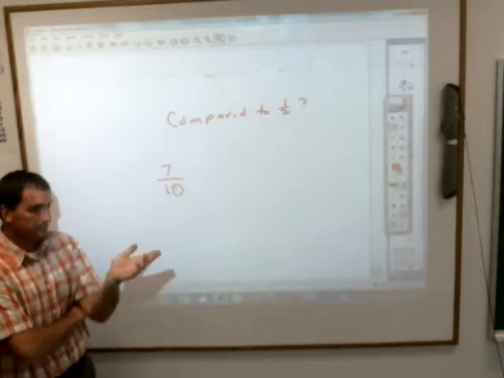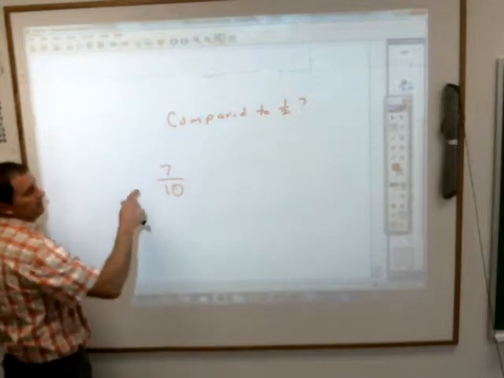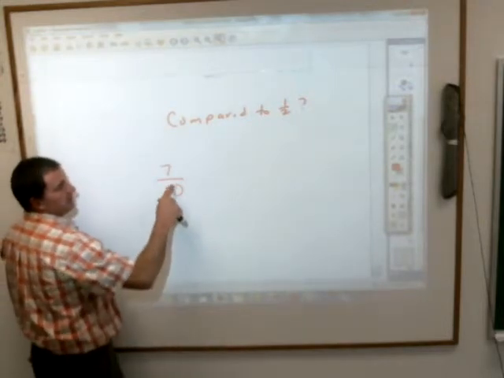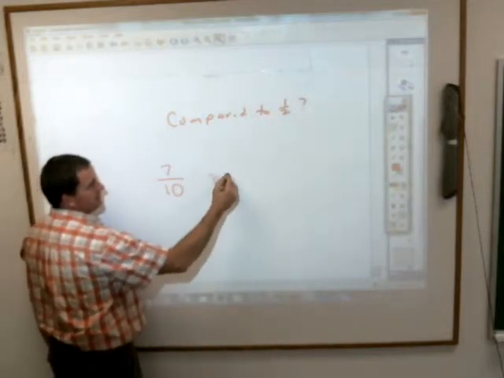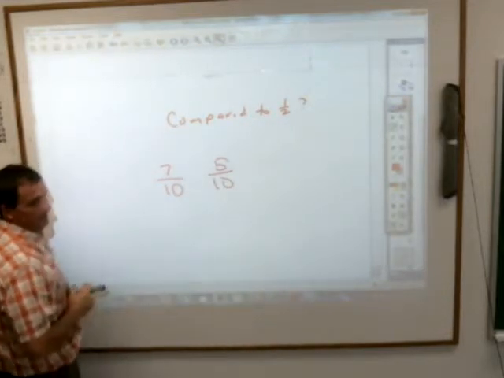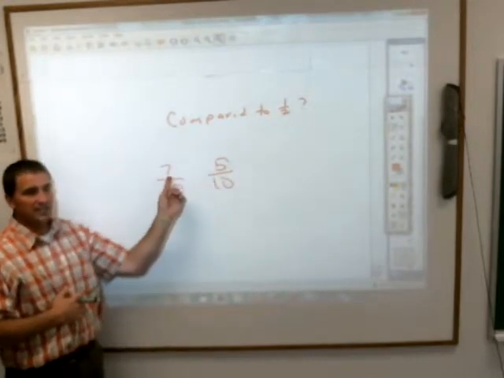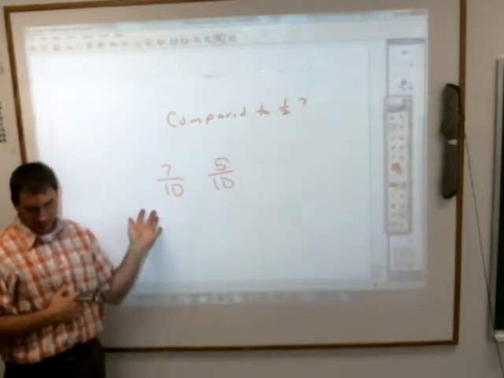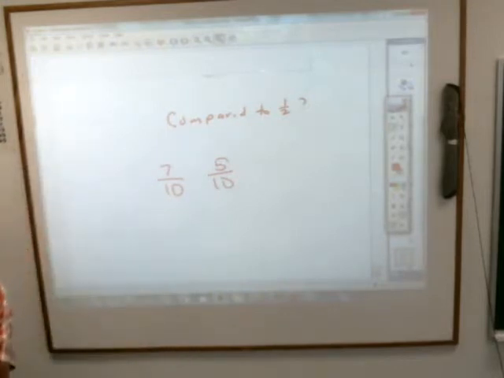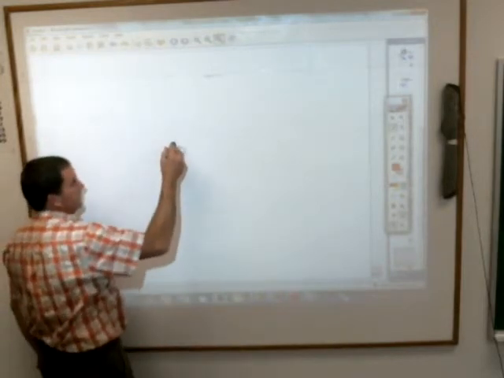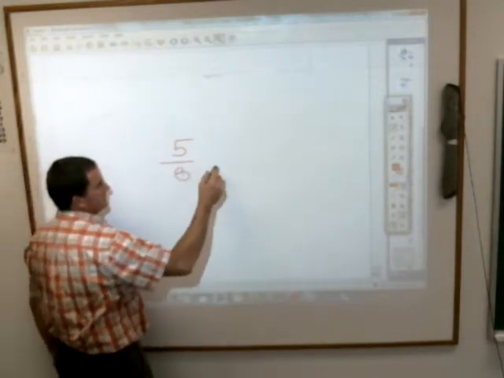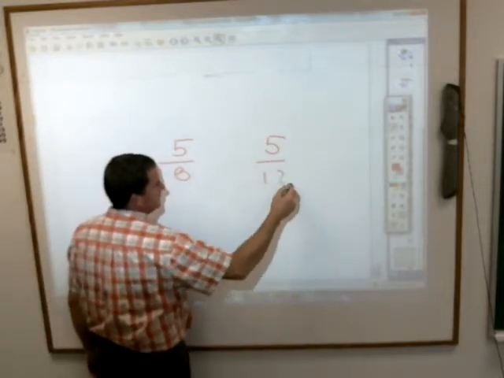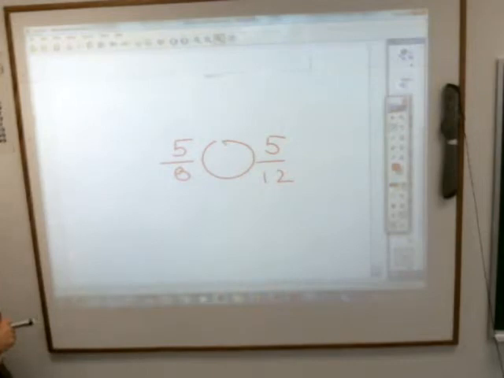10 divided by 2 equals 5. Exactly, because in order to have a 10 on the bottom and be the same as 1/2, it has to be 5. So if it's more than that, then it has to be bigger than 1/2. If you ate 7 out of 10 pieces of a pizza, you ate more than half of it, right? Because the book will throw this at you. Well, maybe they won't. But they'll do something like this. They'll have you compare 5/8 to 5/12. Which one is bigger and how do you know?